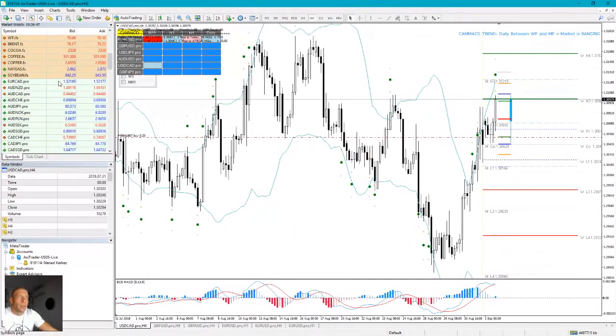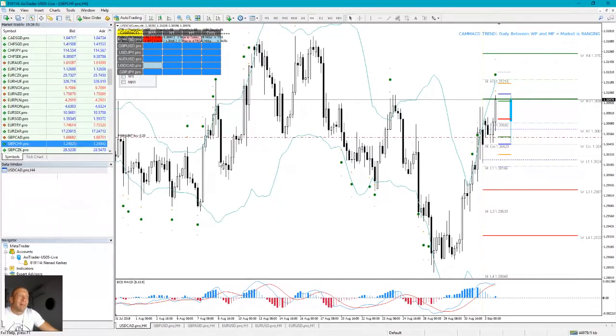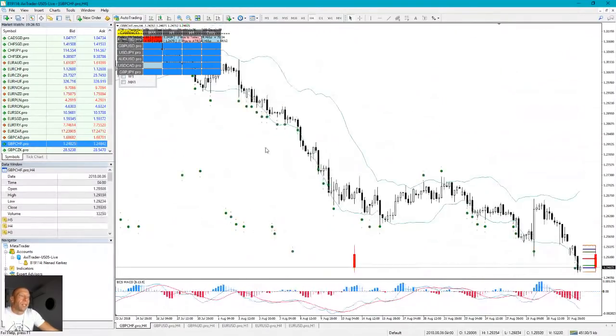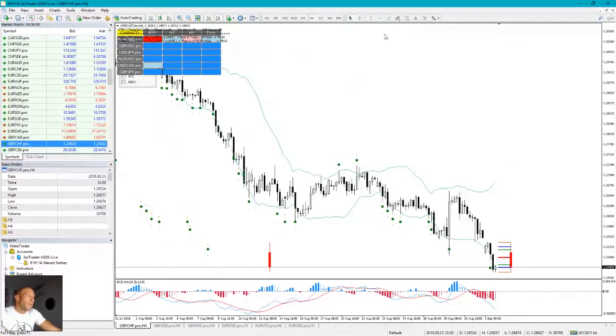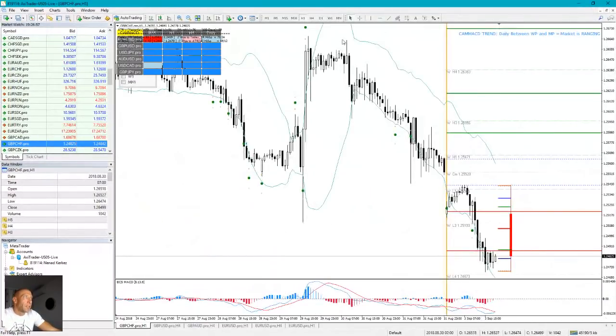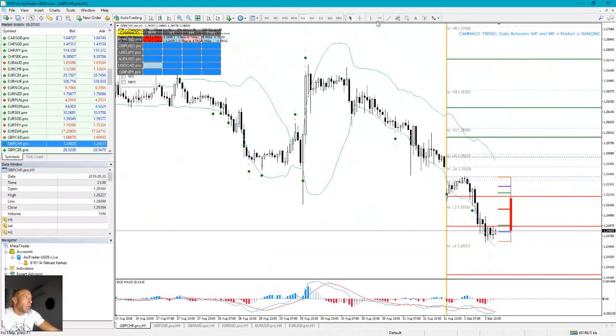Okay, GBP Swissy. I'm not trading that much GBP Swissy. I don't like it particularly. Maybe I should start, but definitely it's a good pair. It's a good pair to trade if you get the right moment. I would wait for either this level, a retest, double order block, or this level here. So sell on rallies. GBP Swissy Tomasz, sell on rallies.